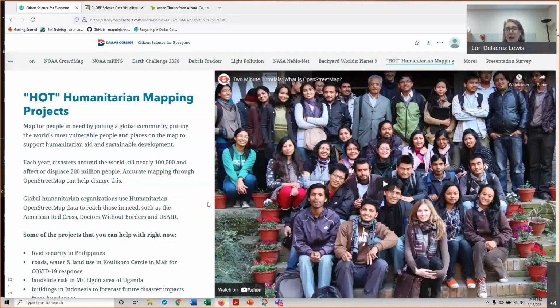There are mapathons, and I've been part of these, where people come together at a certain time on a certain day, and they'll put out a call and say, okay, mapathon, you can join from anywhere in the world. We're going to be online all together working on this same project on May 15th from noon to midnight. You can jump on at any time and help finish a project or help contribute to any kind of aid relief. So that's what we're going to be talking about on July the 6th.